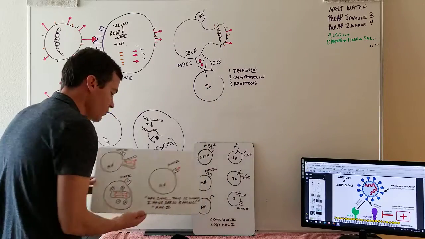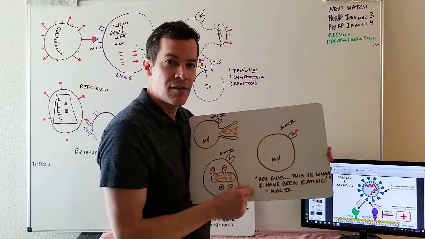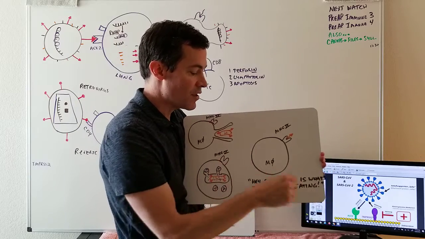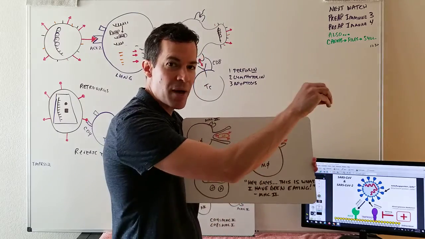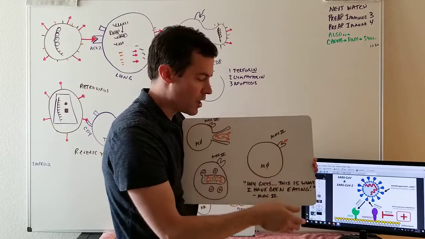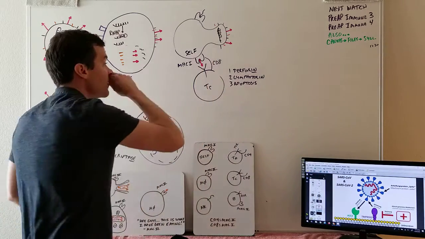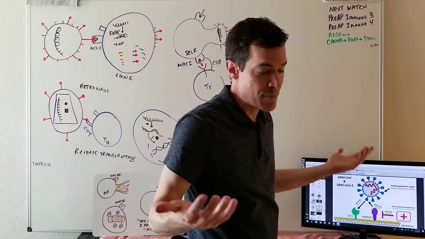Versus MHC2 is, yeah, I've got the bad guy. Sort of like if I'm a cop and I've got a bad guy in tow, it's like, hey everybody, I've got a bad guy, but don't shoot me, I'm just doing my job. Whereas if I'm infected with a bad guy, then now I'm basically sending a message that says, hey, you ought to kill me because I'm a virus factory now.